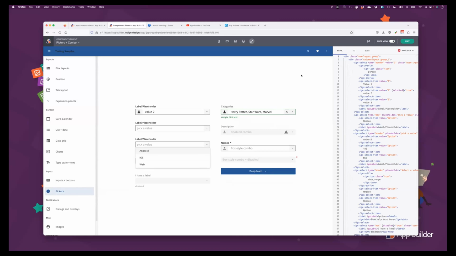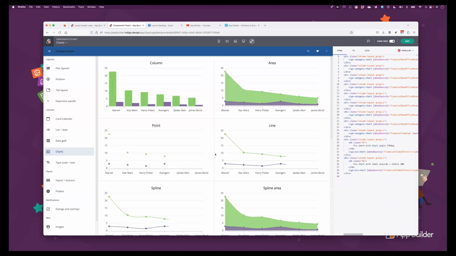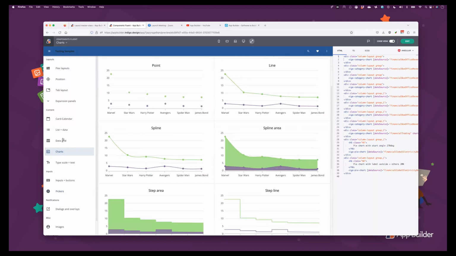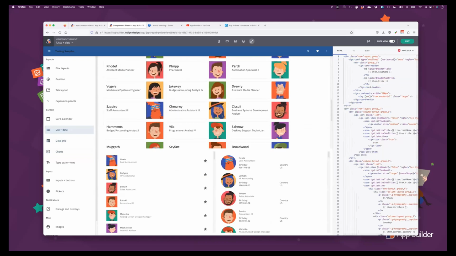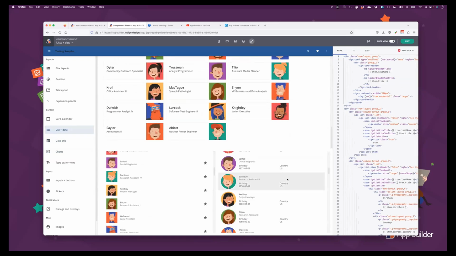I may not have time to show you a deep dive of this, but reach out to our team here in Phlogistics and let us know what else you would like to see in more detail. Usually this is what I end up showing for a lot of the webinars, like all the chart types we have, the capabilities of the data grid, the repeating list, all of this stuff with data binding and what the code looks like. So App Builder is a lot more than what I was showing you as part of layouts. This webinar or accelerator was just focused on layouts. That's all.